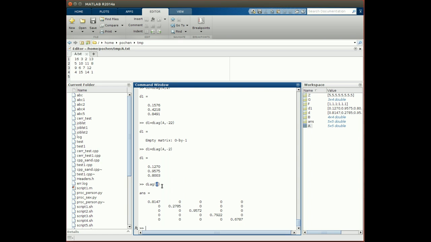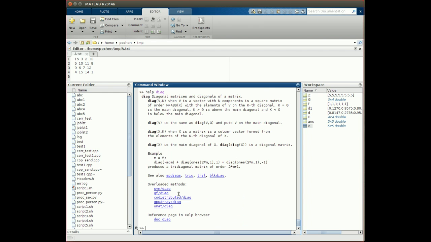So you can use diag in 2 different ways: for extracting the diagonal out of a matrix, and for constructing a matrix using the elements in the input vector as the diagonal. If you do help diag, it's going to show you exactly how to use the diag function to construct special kinds of matrices.